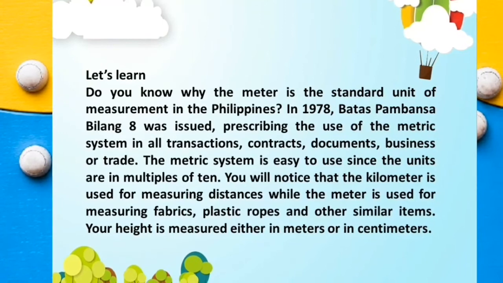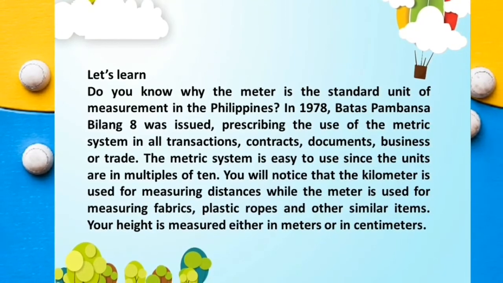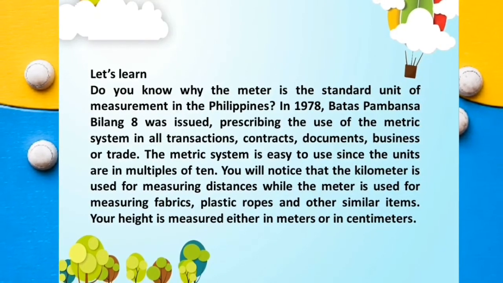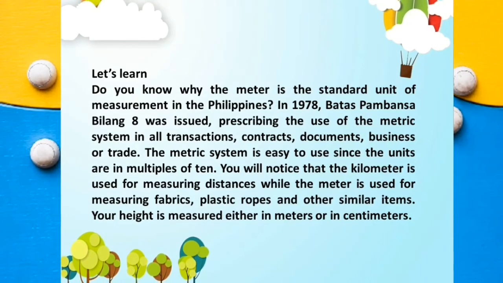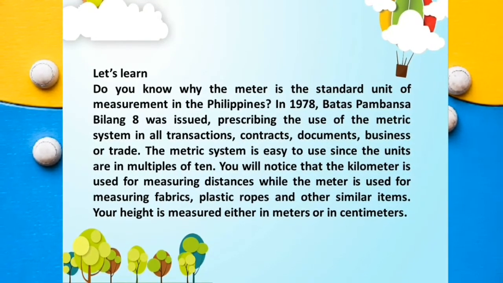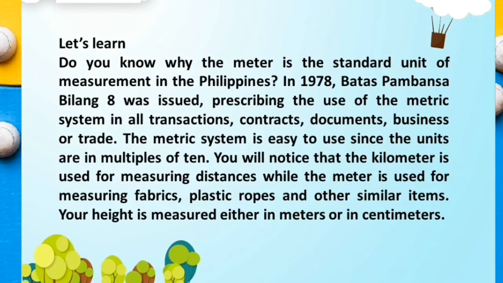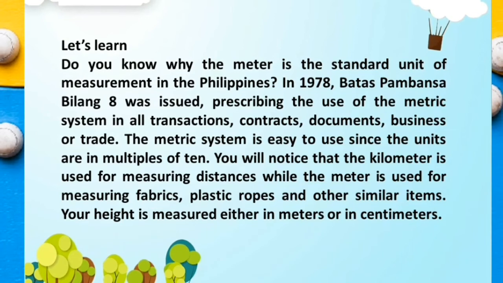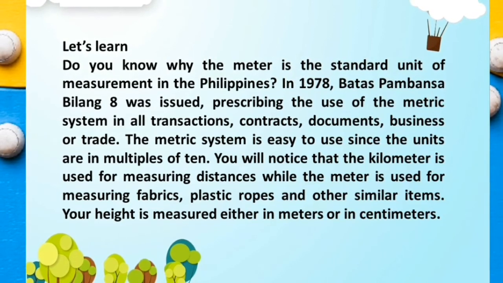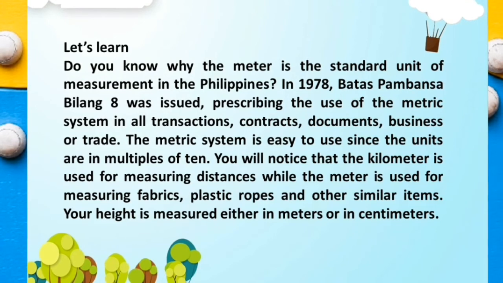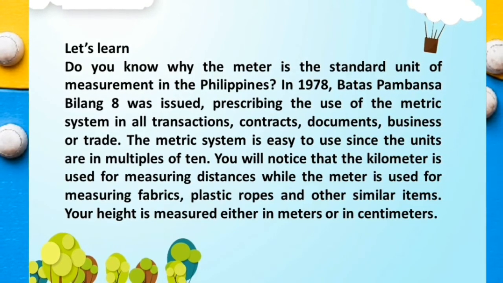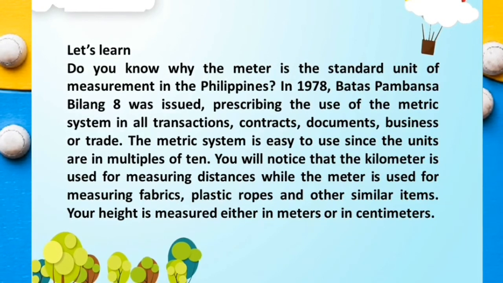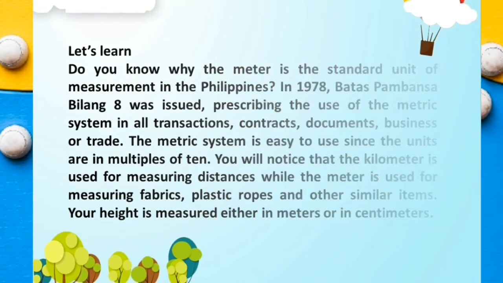Let's learn. Do you know why the meter is the standard unit of measurement in the Philippines? In 1978, Batas Pambansa Bilang 8 was issued prescribing the use of the metric system in all transactions, contracts, documents, business, or trade. The metric system is easy to use since the units are in multiples of 10. You will notice that the kilometer is used for measuring distances, while the meter is used for measuring fabrics, plastic, ropes, and other similar items. Your height is measured either in meters or in centimeters.